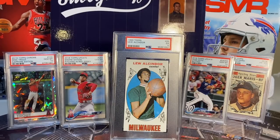So I know a lot of people are looking into other options. Beckett, God, I can imagine it'll probably take you a year or two to get your cards back. And then what's the other one? It's not SGC, but CSG, I think a lot of people are looking into. I personally have no interest in that. In terms of grading, I'll probably wait to submit. And the biggest impact for me is I have no interest in opening product anymore. Why open product? You get the card, you can't submit it, you can't get it graded. And on top of that, unopened product is just skyrocketing. So it's just not worth it to me.